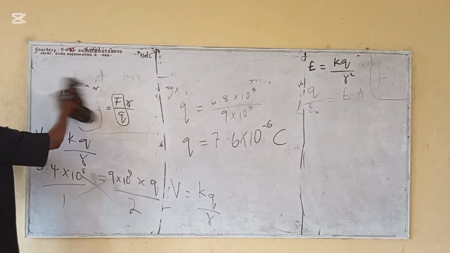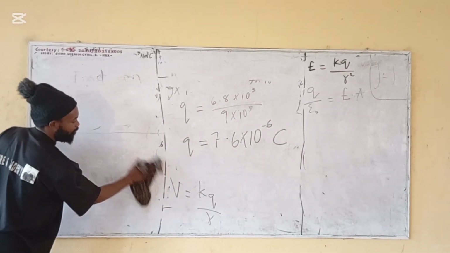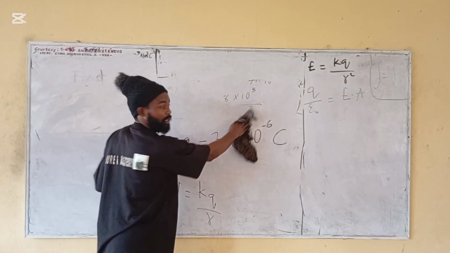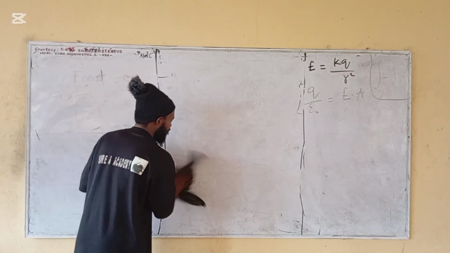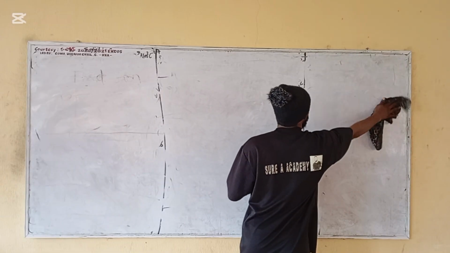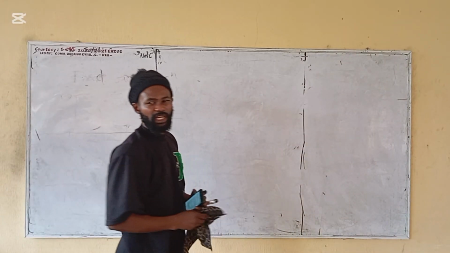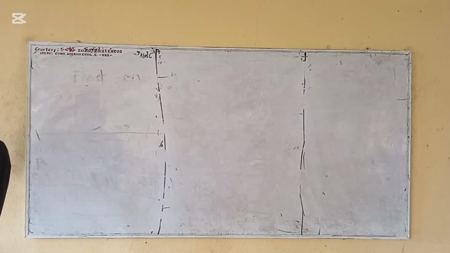So please, your assignment is to go home and do the second part of that number 9. The second part of it, where they said calculate also the charge required to raise the potential at 0.8 meter distance. That one is your assignment. Number 9, the second part, because that is like 2 questions. Alright, go to number 10.